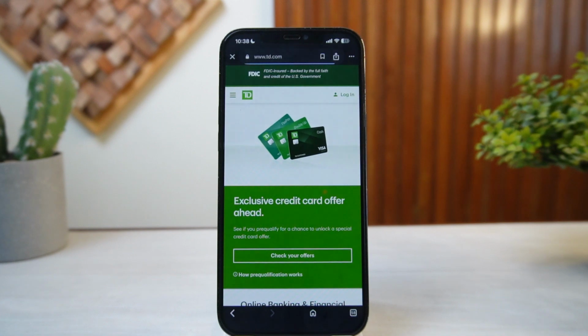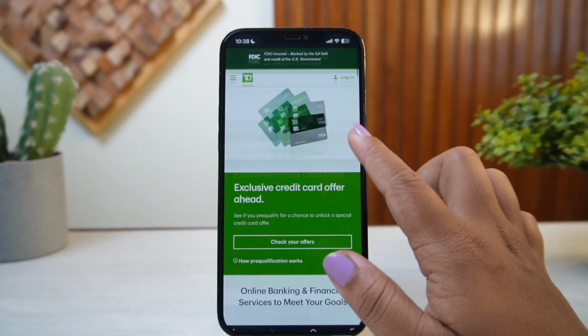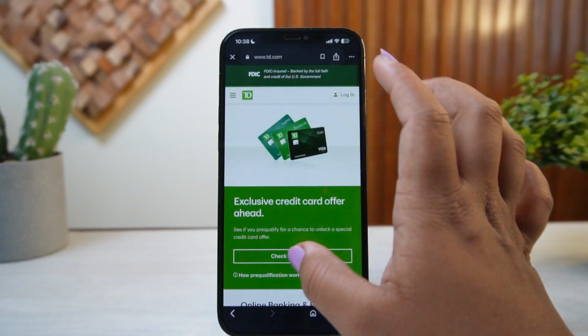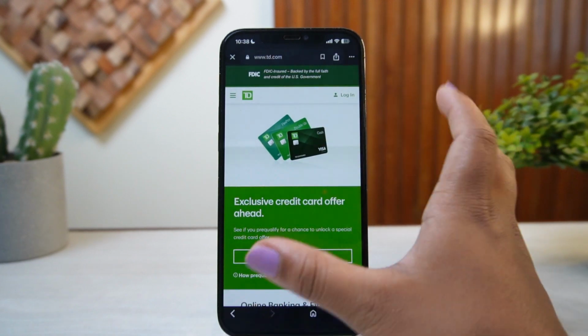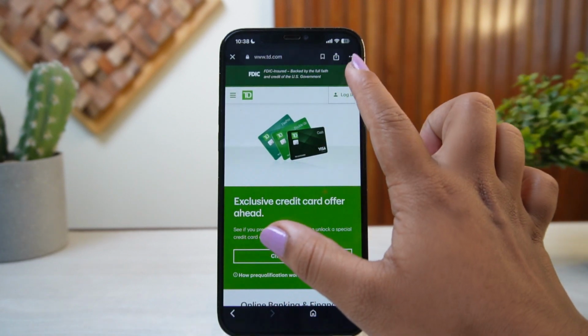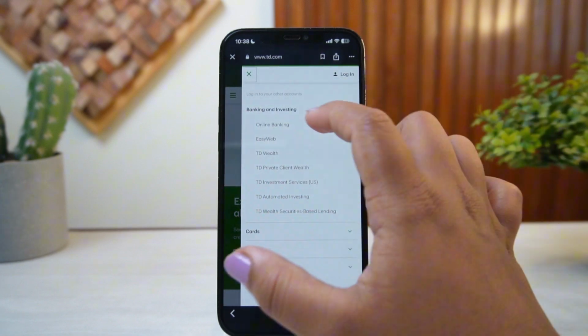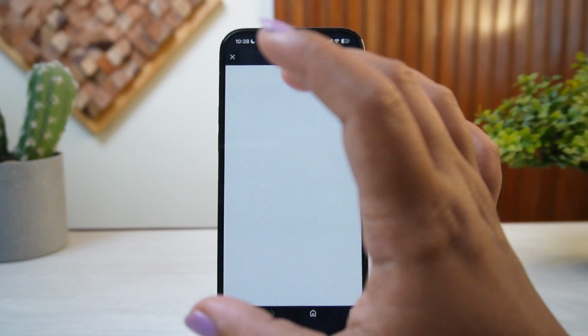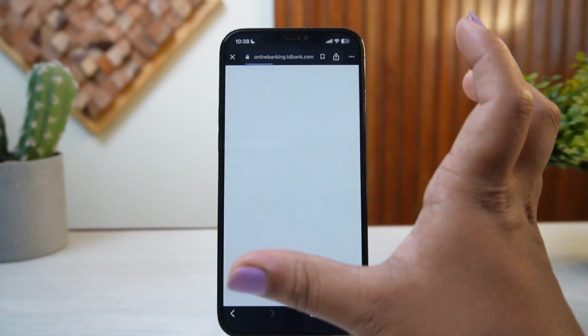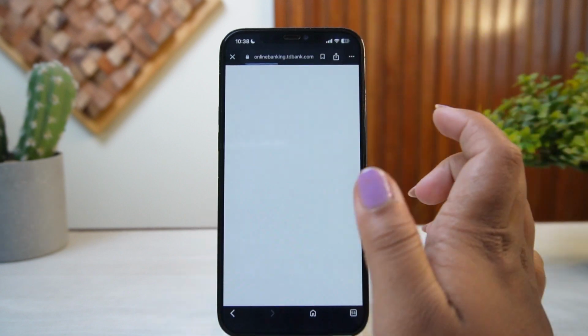Change your TD Bank online banking password. In here, the very first thing that you want to do is simply get into your td.com, or you can get into the application. All you need to do is tap on login right here, and then from there, select online banking and add in all of the credentials of your online banking and then simply log into your account, right?